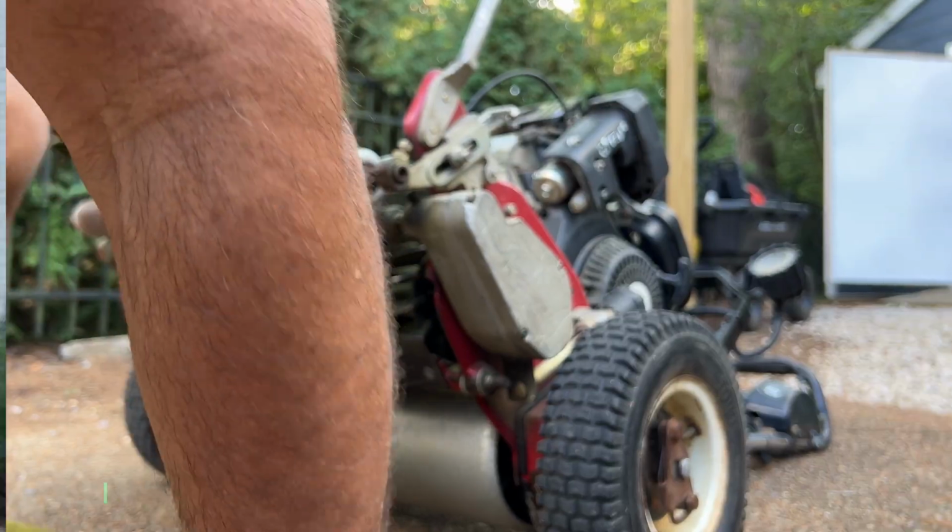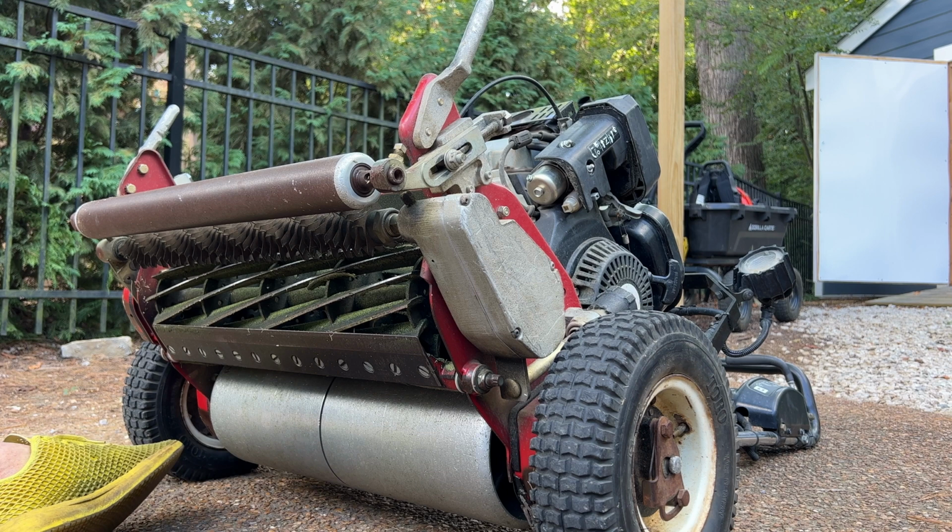But today I think what we're going to do is raise the height of cut again back up to 3/4 of an inch on the reel mower, and we're just going to start mowing this again like we have been, so that we can push the grass to start growing and spreading out a little bit. So that's what we're gonna do right now. Let's get the mower out and we'll make some adjustments. Let's get the tool, get down the grass.